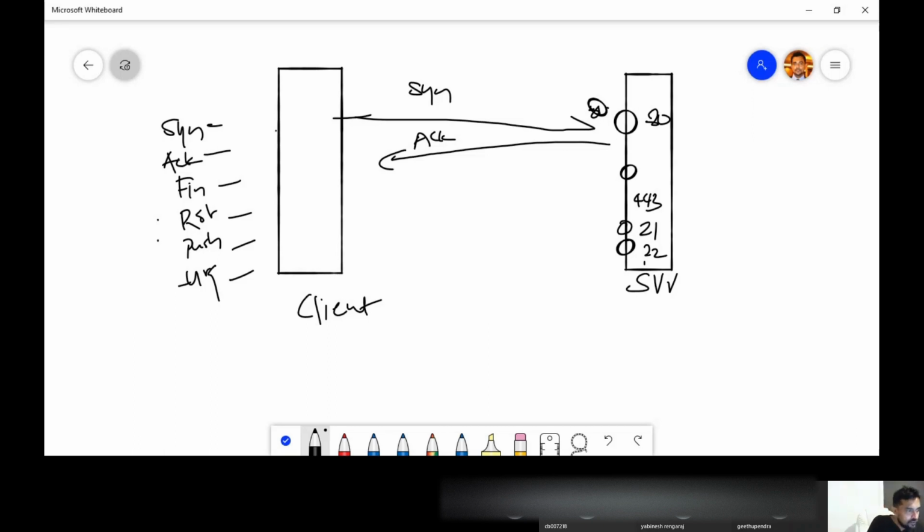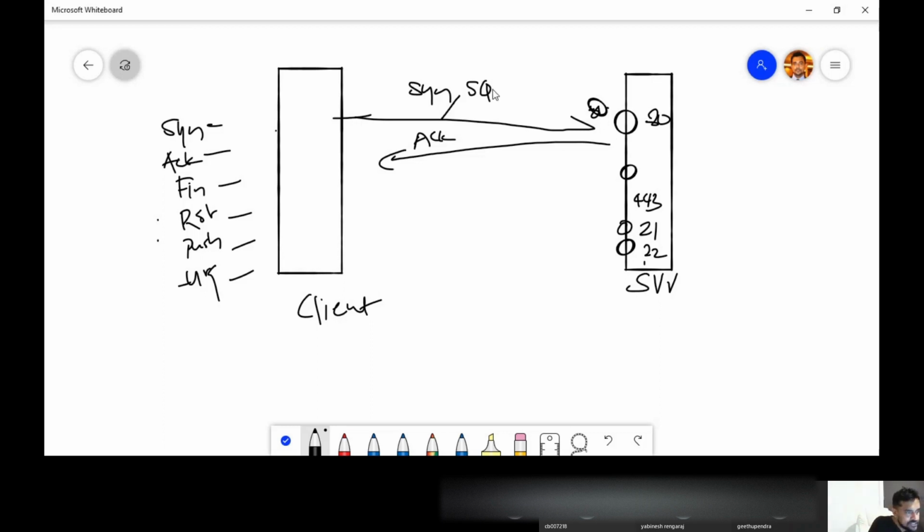So because of that, with this SYN packet, we are sending something called a sequence number. It's a randomly generated 32-bit number, sorry, not packet. So within the packet, we encapsulate this. It's a 32-bit number, so you can see it's a huge random number.